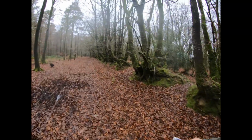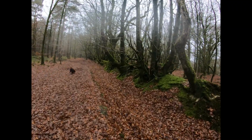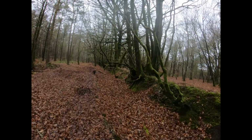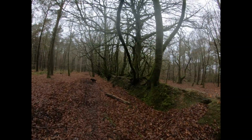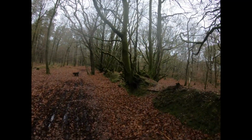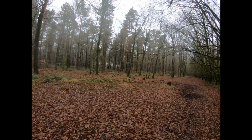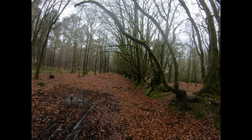Now, I don't know if the camera's going to pick up some of the vivid green going on along here. Well, this very much looks like a boundary of some description. It's a planted beech, and then a bit of a dip or ditch on this side. So I don't know, I'd have to look at some of the old historical records to see who owned the bits, because that's the side that the tower's on. So maybe I have to see where the mines were predominantly to be found, and then who owned this side. Lots to be found out, but unfortunately the records seem a little bit sparse on this.